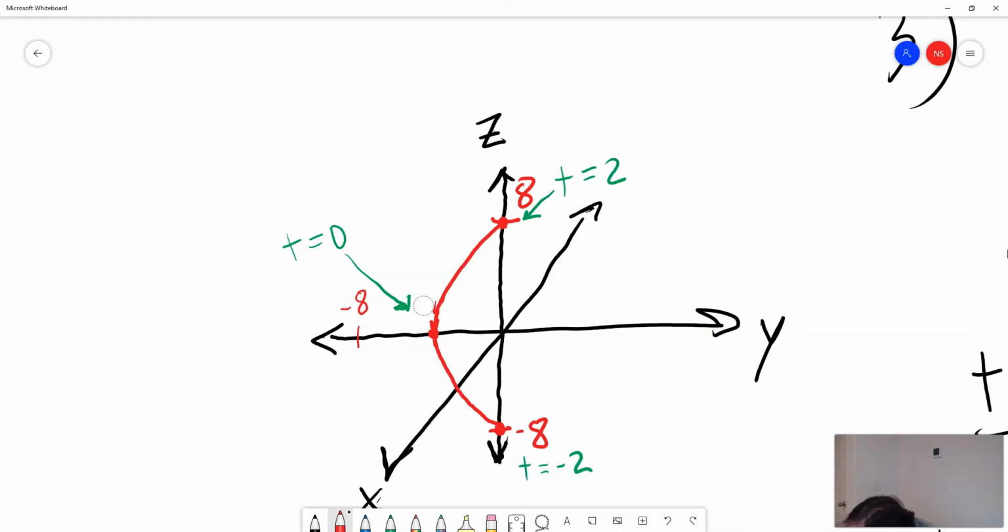Okay, and obviously it's not an entire parabola because it starts at -8 and it ends at +8. But we can see the shape here. Okay? And then the last thing we need to do, of course, is to make an arrow showing the direction that this shape is traveling. So since we start down here at t equals -2, and we go here and then we go up there, the direction of our graph is going to be up. Okay, so we need to draw an arrow here and an arrow there.